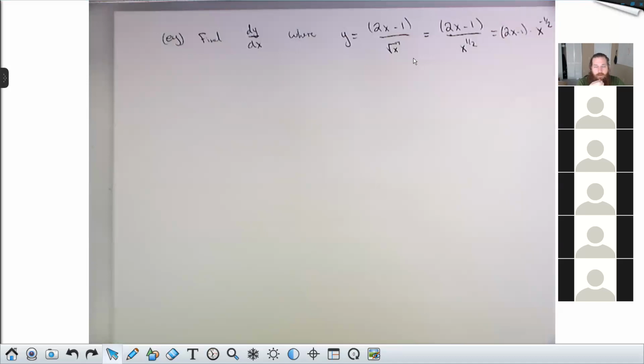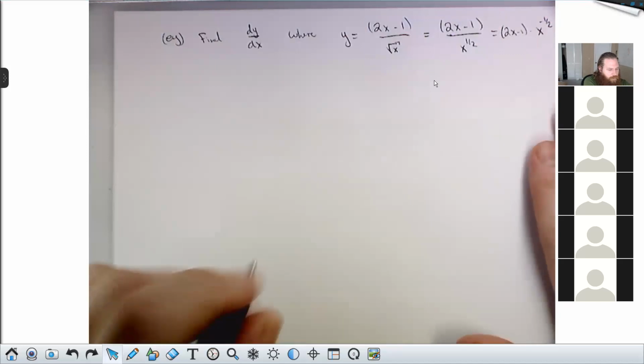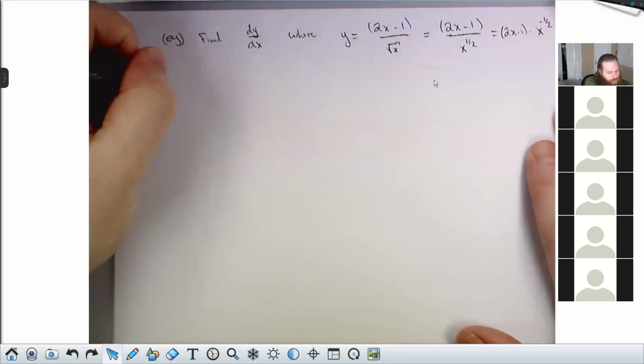There is a neat thing here with this last form. If I know how to differentiate this and I know how to differentiate this on its own, then I could use the product rule here, right? Instead of using the quotient rule here or here. So let's see how this comes out if we do a few things. We can use the quotient rule.